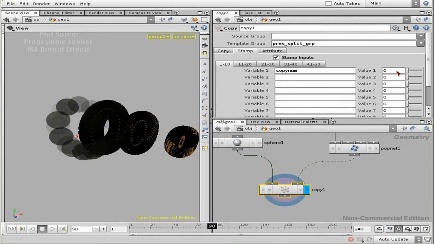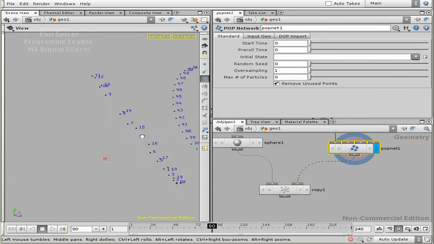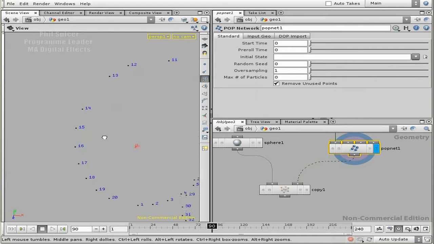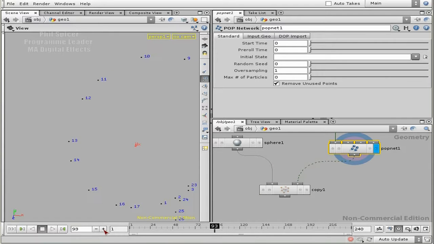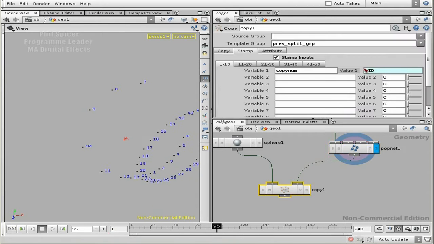So first of all, copy num. I'm going to use $id. I'm not going to use $pt, the point number, because the point number of my particles is continuously changing. As particles are born or die, you can see this point number: the same point was 14, it's now become 13, it's going to change some more. Now it's become 10. So in order to avoid that, we use $id, which is a value which is unique to every particle.